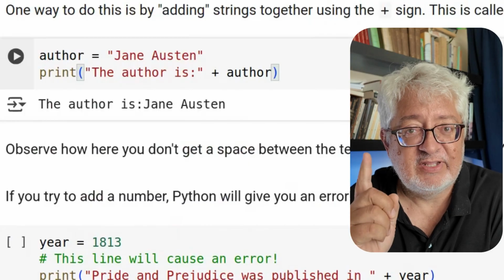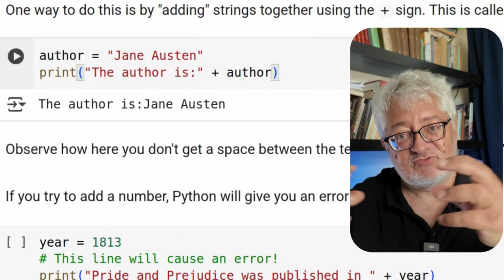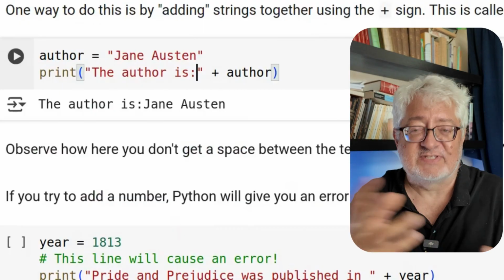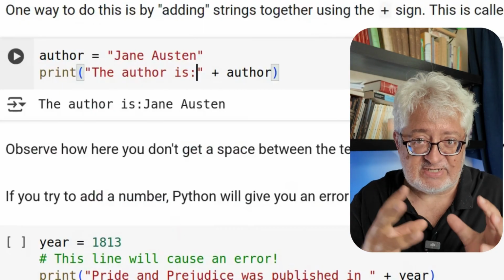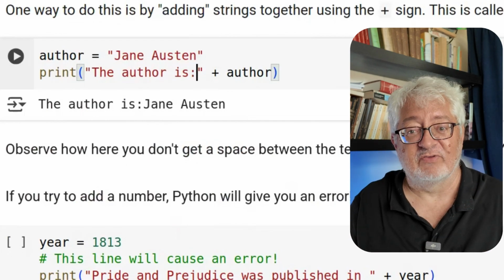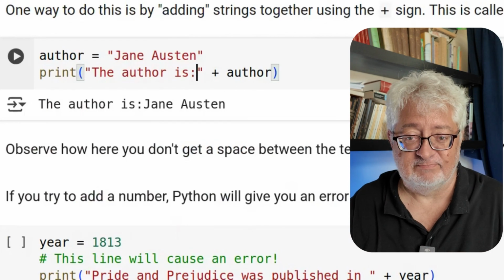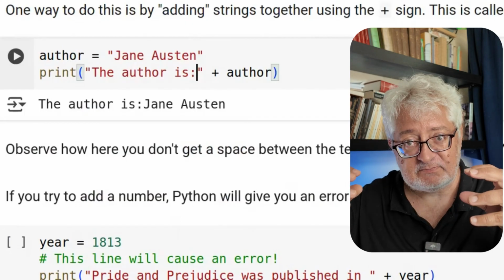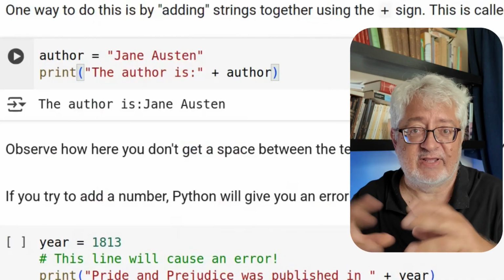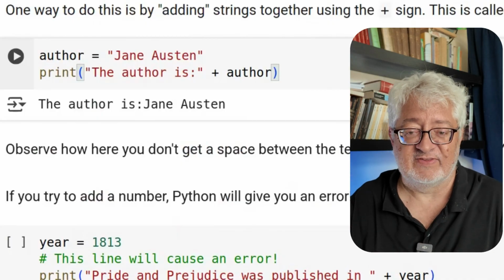Here it has only one, because the string concatenation happens before this value is given to print. So I have print, and now print sees only one value. It sees one string because the string concatenation has happened before. So first, Python evaluates everything inside the brackets, and then it gives whatever has been evaluated to the print statement.